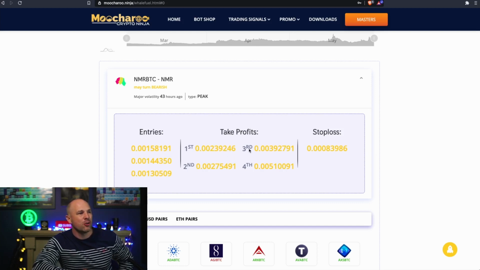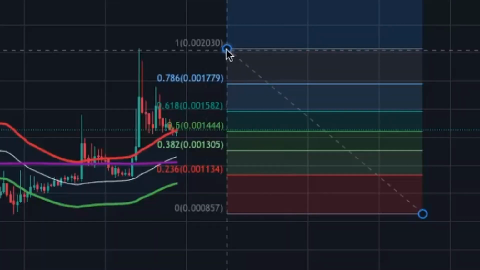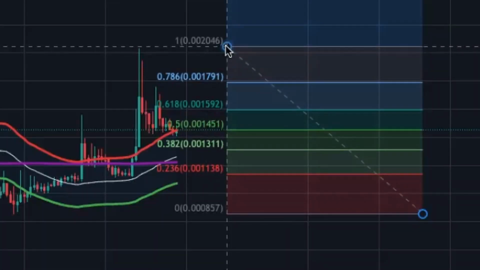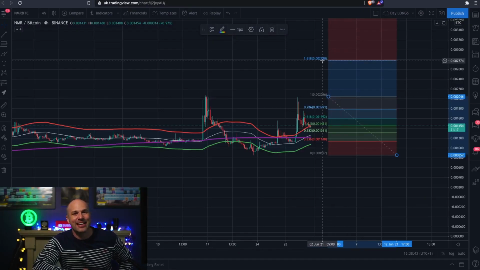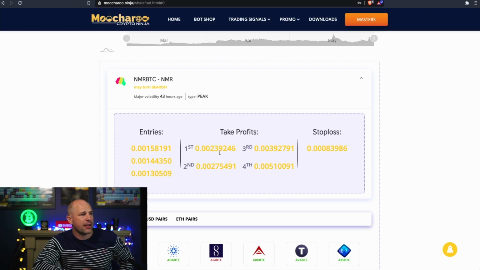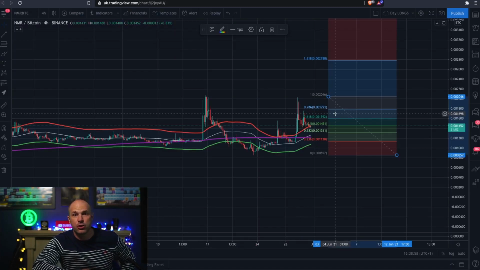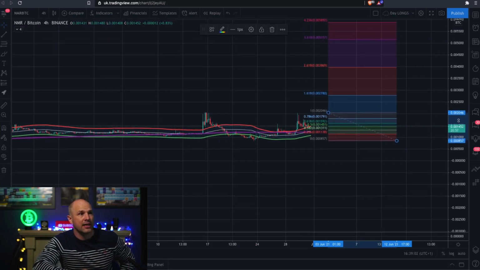And if I have a look over here, I should see here taking that profit there at 239246. So you see all these numbers are about the same as what I've drawn here, because I could basically draw this absolutely anywhere, just like you can as well. So you're not going to get exact numbers, but near enough. And then we're going to be taking some more profit at 2780. Again, go back here, we can see 27549. So you don't even have to actually draw these charts yourself and draw the Fibonacci lines. You could just go straight with the numbers from the site because it's all exactly the same.